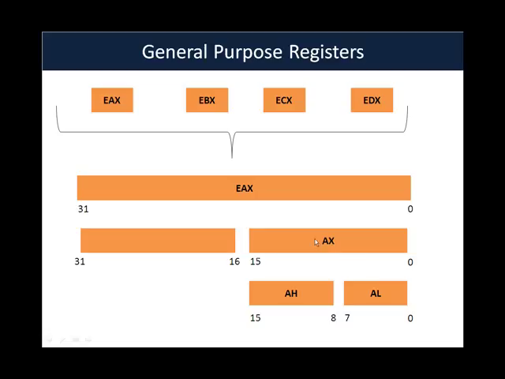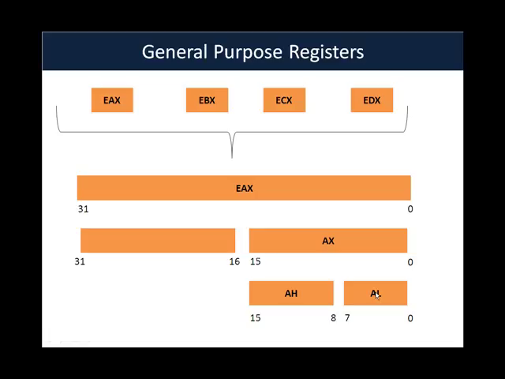And it is further possible to access the first 8 bits and the next 8 bits of EAX by referencing it as AL and AH. AH is A high, AL is A low. Similarly, for EBX, you can access the first 16 bits by just referencing it as BX. This would be BH and this would be BL. Now, once again, if this is confusing, you'll find out how this is all used during instructions.